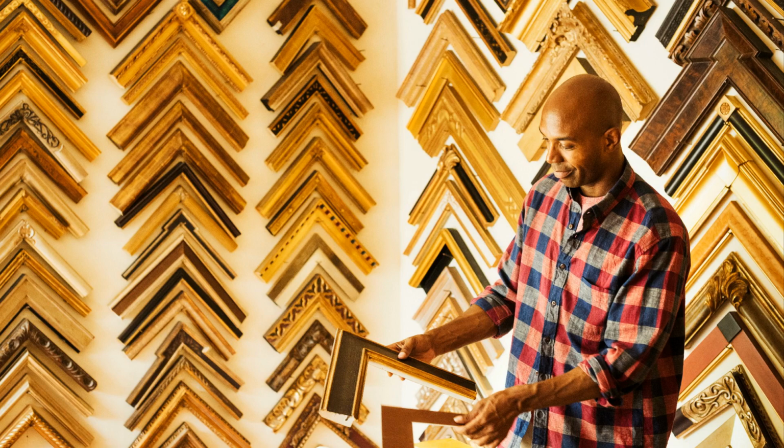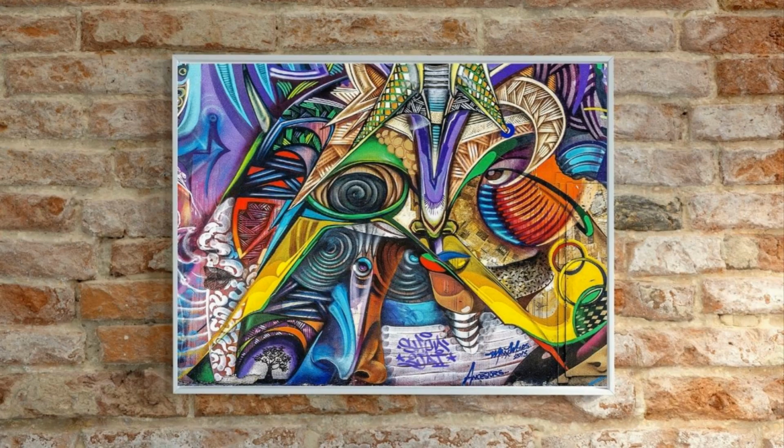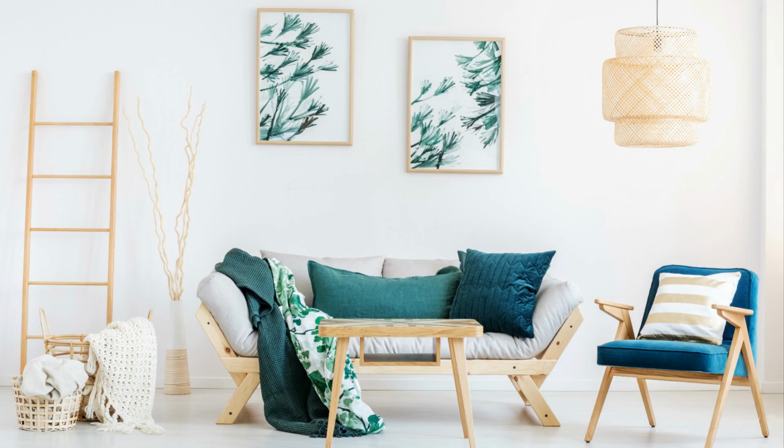Whenever I get my artwork professionally framed, most framers will try to push me to get a frame with wide borders. This is another common mistake many people make with artwork, because they automatically think, the bigger the frame width, the more it will highlight their poster print, right? Wrong. In most cases, unless you're going for a very specific style, choosing a border width that's more than 1 inch wide, for artwork 24 by 36 inches or smaller, is overkill.